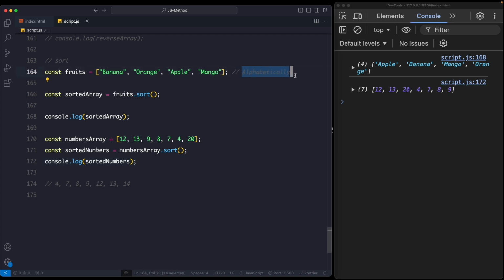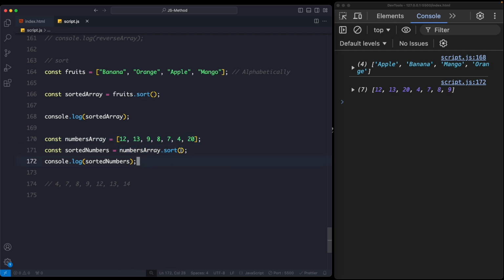Lexicographically simply means alphabetically for strings, and for numbers, by converting elements to strings. So here we have a number. By default, it is first converted into a string, lexicographically. I just mentioned the term lexicographically, right? Now you would be asking, if so, how are we going to sort numbers in ascending order?